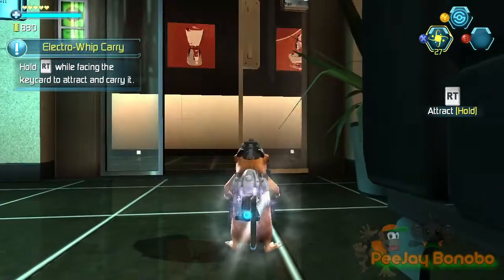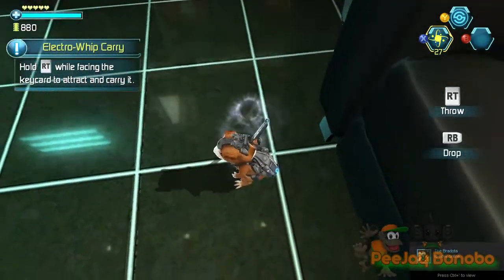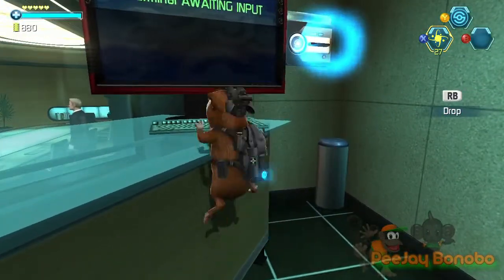Use the electro whip to attract and carry the key card. Plug onto the key card reader.